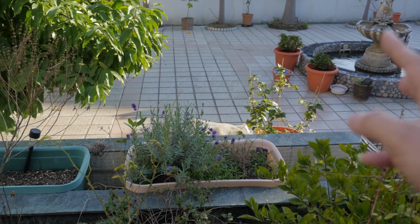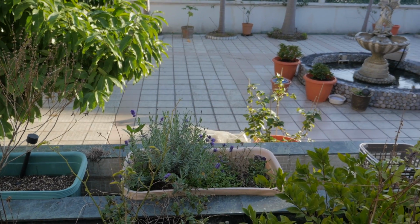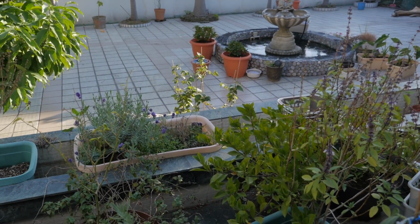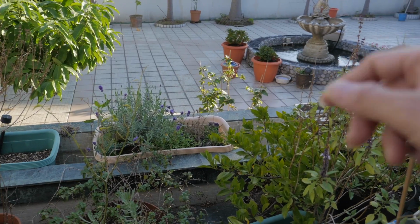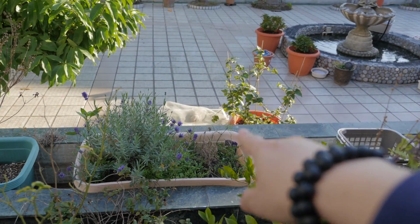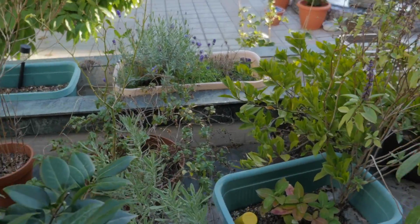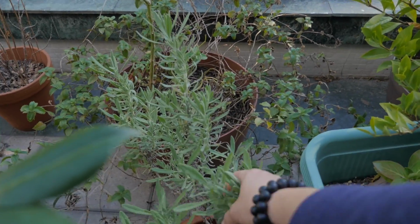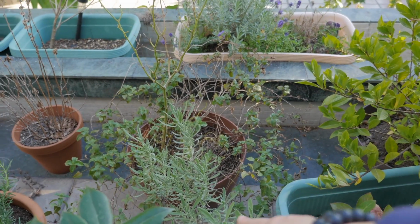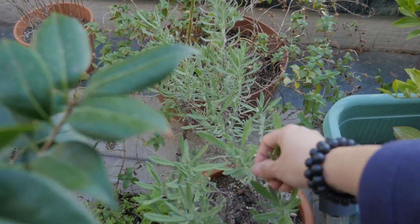When I first planted, I trimmed off all the flowers. Now it's time to trim some of it, so it can grow better and much bigger, and I have to pull out some of the wild plants around so they will not take over the nutrition. So this is the other lavender that I planted last year. Very fragrant, but I don't see any flowers on this yet.